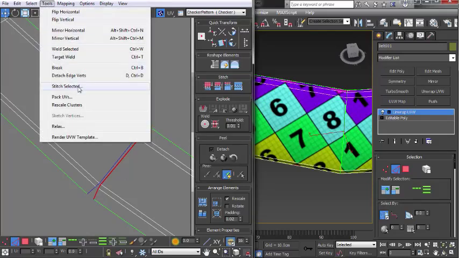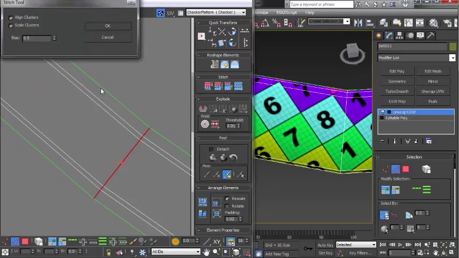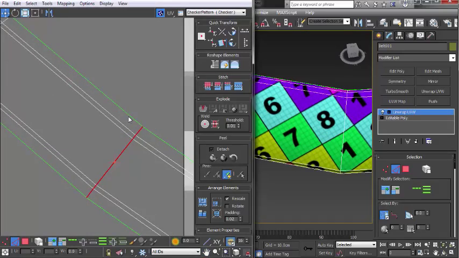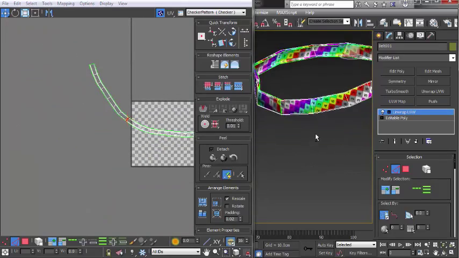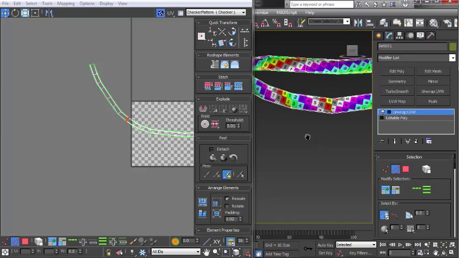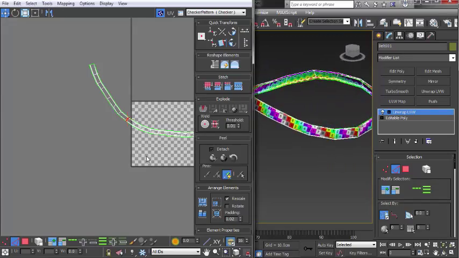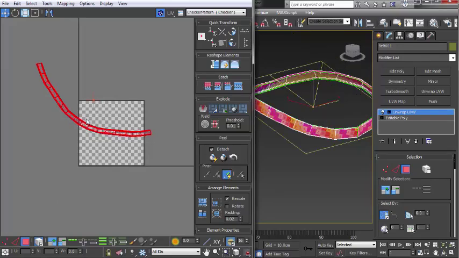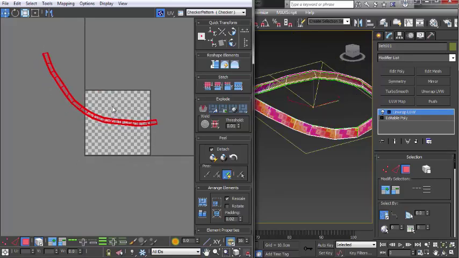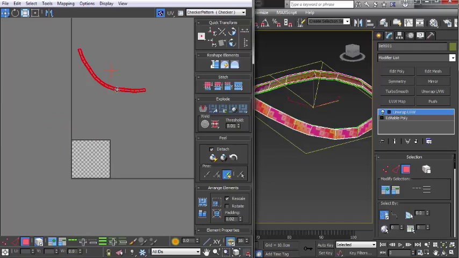So you can see, in order to fix the textile density on my belt, I cut a new seam in, I relaid the part that was smaller, and then stitched them back together to make sure that all the grid was even across the entire belt. And with that done, we can continue on laying out our UVs.